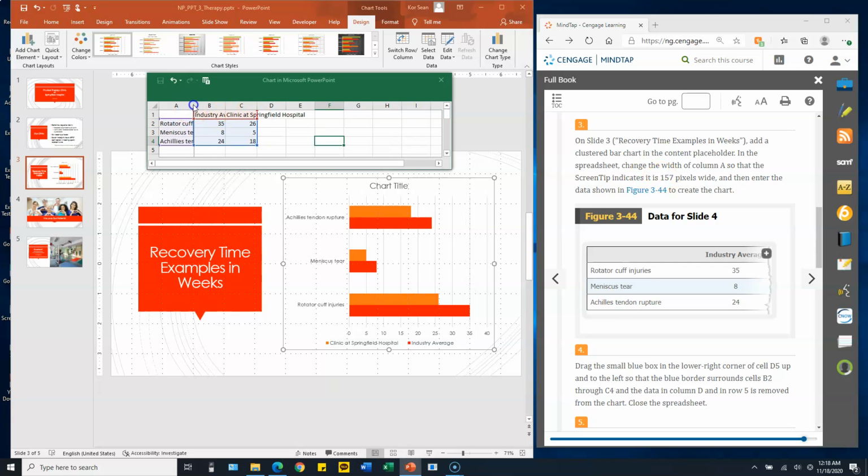So click the right border of column A and then move it to the right so the pixel will be 157. Something like this. It doesn't matter, approximately 157 is fine.